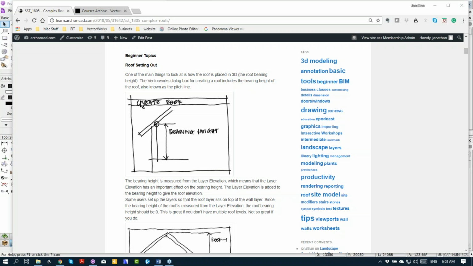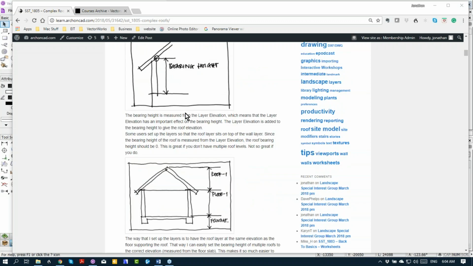When we create our roof, it has a bearing height. Now, this might just be personal, but I always measure the bearing height of my roof from the floor that it's sitting on. So if I go into a building and I look at the roof, I go, oh, that wall's 2.4 meters, it's 8 feet, or it's 10 feet, whatever it is. But I always think about measuring that from the floor. And that just might be me. But I think that that's also the way that the contractors think about it.